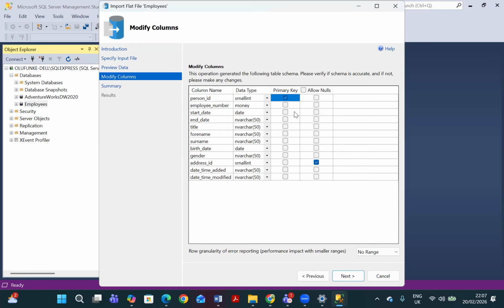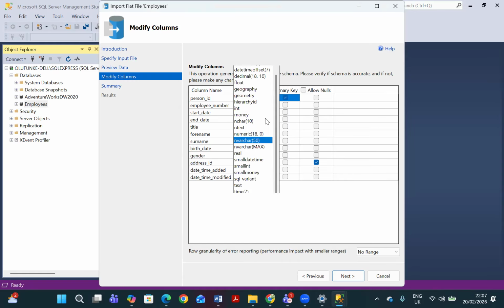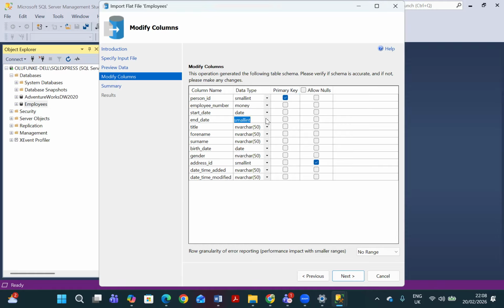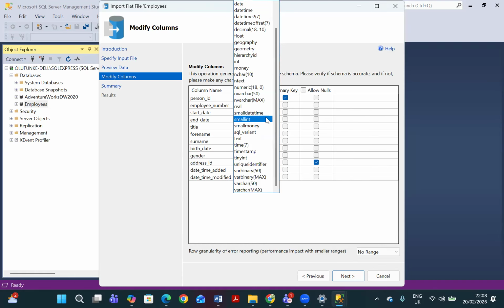And why is date varchar? Why is dates as end varchar? I don't like that. Now change, see the arrow? Click on that and make that date. Change that from end varchar to date. Select date.